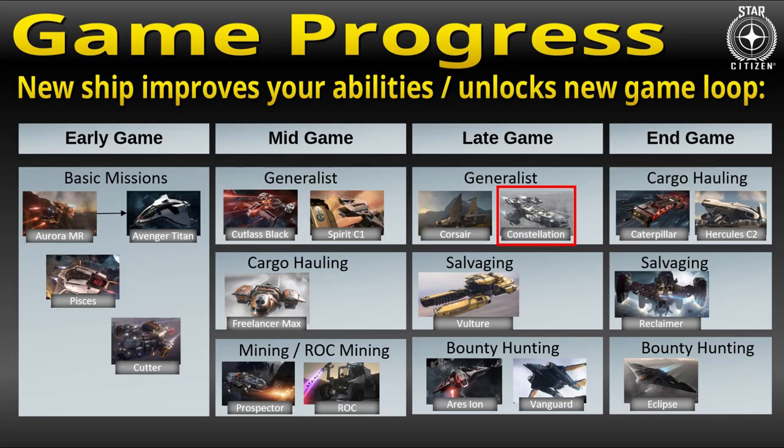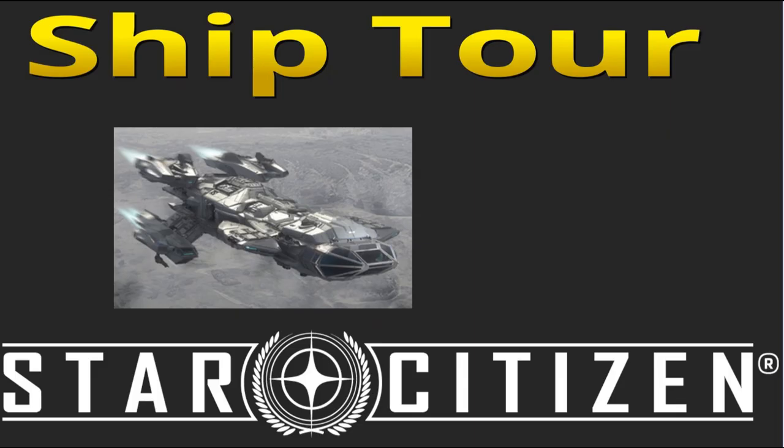The Constellation is a generalist ship. It can serve as your daily driver and is definitely viable for the late game. If you wonder what this chart is about, please check out my What Ship to Buy Next video, where I explain where I come from here. But now let's start with the Constellation ship tour.